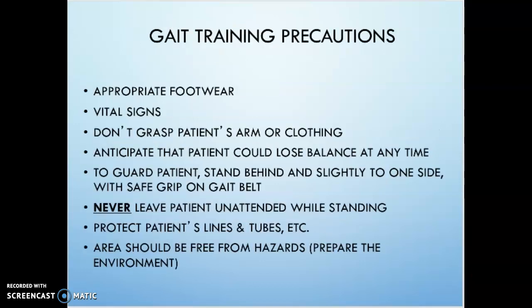So footwear is something to consider. In some inpatient settings, that can be a challenge, and we may ask patient family members to bring footwear from home. We want to make sure that they're tolerating the ambulation, and vital signs is a great way to assess their blood pressure and heart rate and general exertion. We want to use the gait belt and not patient's clothing or their arm. And we have to always be ready for a loss of balance, dizziness, fatigue, and be prepared at all times for the unexpected.